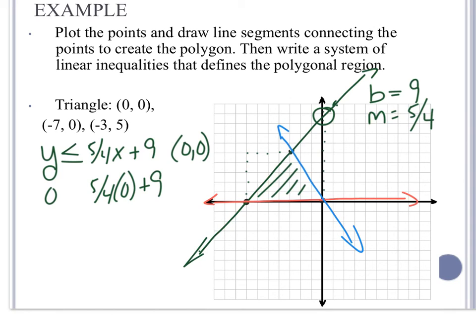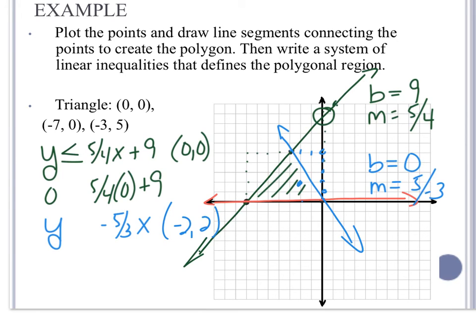The next line we'll look at is the blue line. Now the blue line has a y-intercept of 0 and it has a slope of rising 1, 2, 3, 4, 5, but running a negative 1, 2, 3. So this will be y something negative 5/3 x. Now this line goes through point 0, 0, so I cannot use that as my test point. I need to pick something else. So I'm going to pick the point negative 2, positive 2, this point right here, because that's clearly on the side that's shaded. So if I put that in, 2 something, negative 5/3 times negative 2, this would be 2 something 10/3. Of course, that will go this way. So that will also be less than or equal to. So far I have two of my equations.